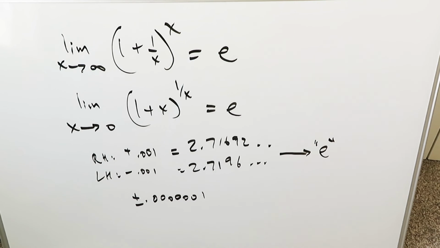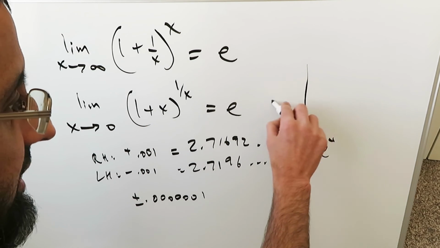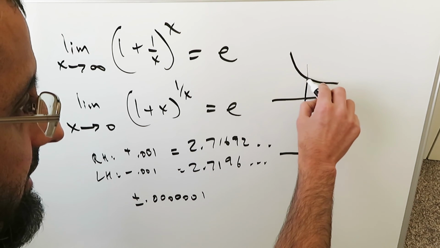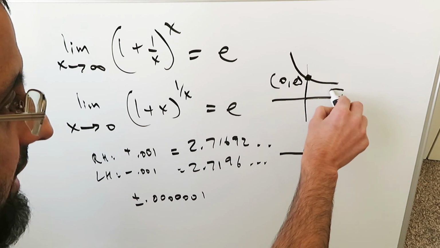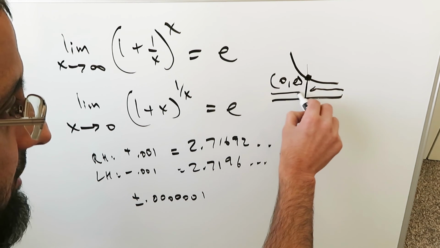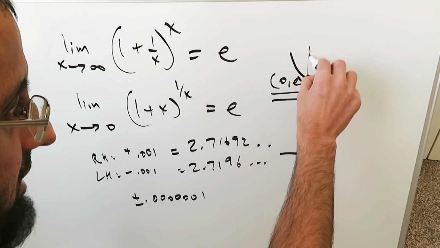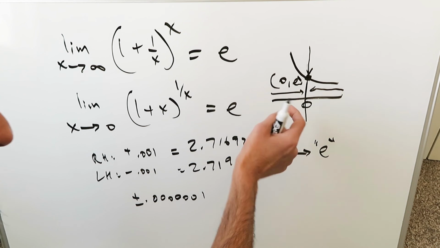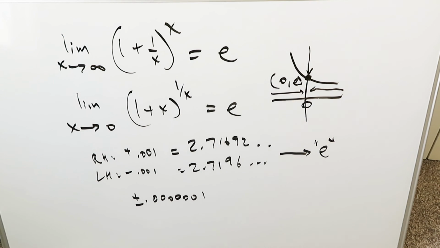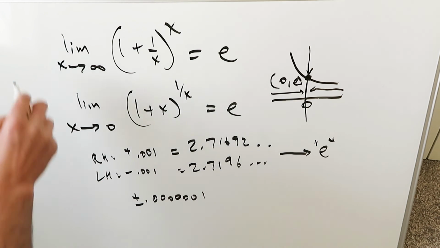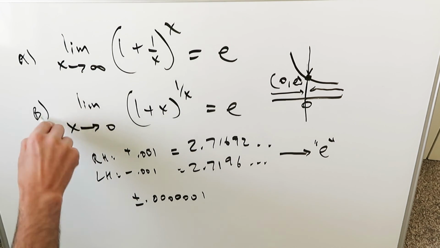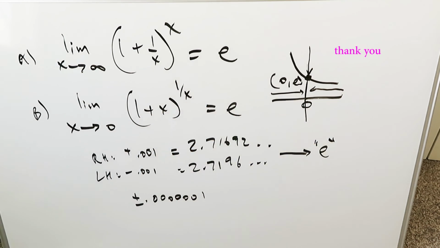That's what will happen. And graphically, what are we seeing over here? We're seeing a function which looks something like this. This intercept over here is (0, e). As you approach values of x from the right and from the left at 0, your function approaches this intercept, and that intercept value is e. Hence, you see this for this specific case. So there are two cases, case A and case B. Remember these two different limits, the output, Euler's number. So you can keep this in the back of your head.